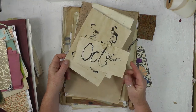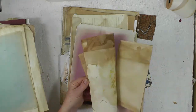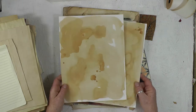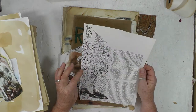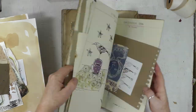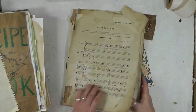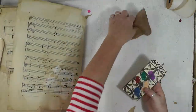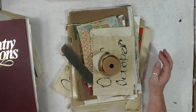but for now what you're seeing is me just going through all the papers that have spoken to me while I was rifling through, and I just pulled out some. Most of them, I think, are actually tea-dyed, or they are kind of vintage papers and papers that are just lying around. And so you'll see later on which ones actually make it into the book. I also have, as you see there, some small fabric samples that hopefully might make it in there as well. So I'm just going through, and you can see some lovely markings on these music sheets here, which I love so much. And I also have the till tape, the paper till tape, which I might use as well.